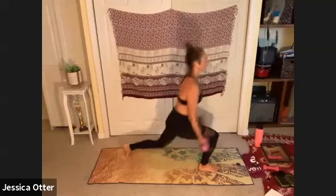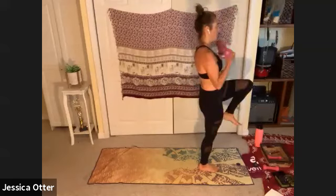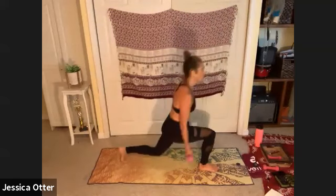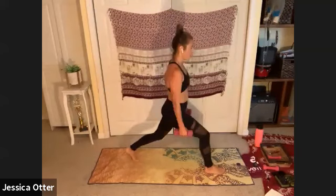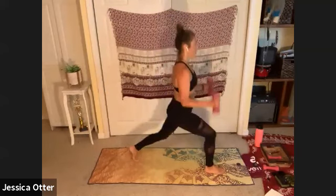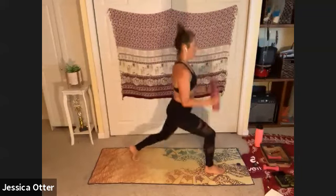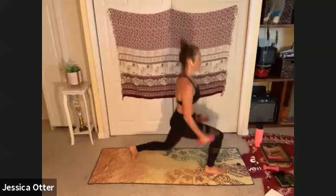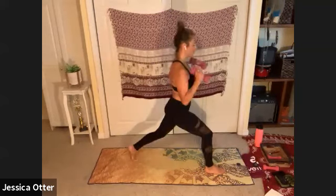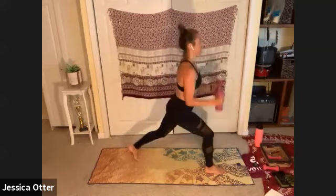5 more seconds. Stationary lunge coming up with a hammer curl. Three, two, one, and change. Set it up. Three, two, one, let's go. Oh yeah. Driving up to that right foot. Shoulders back and down. 90-90 with your knees. 10 more seconds.